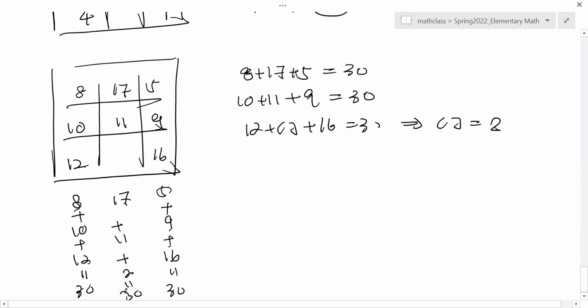So this is a special square. The sum of the three numbers in each row is going to be 30. The sum of the numbers in each column is also going to be 30. Now, can you make another one like that? The sum of numbers in each row are all equal to each other, and the sums of the numbers in each column are also all equal to each other. It's not easy to make one, but this is a very nice example.